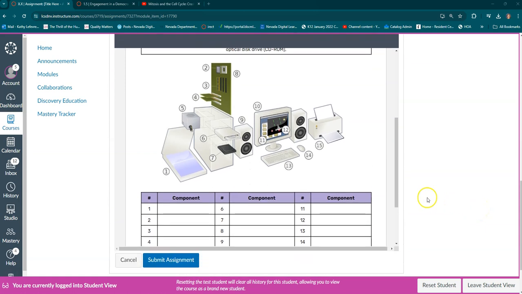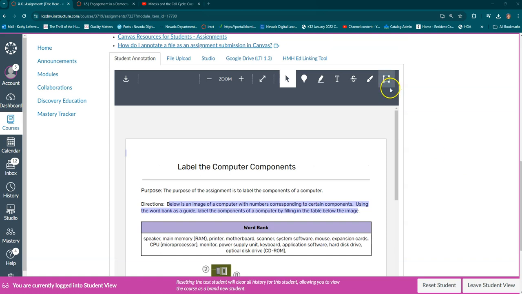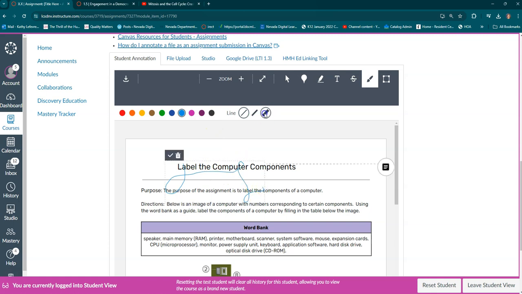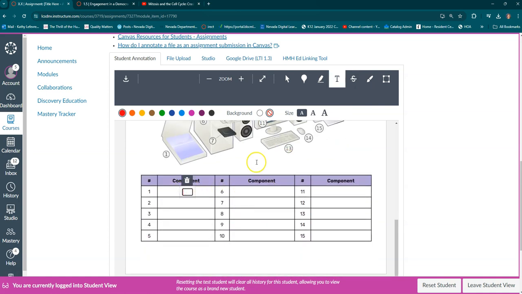So a kid can easily, in an annotation assignment, you can see the submit button. If I want to annotate on this, I can draw. I can do thicker lines, whatever I want, or I can do text. So I could type in here, well, number one is a scanner, right? So I type in scanner.